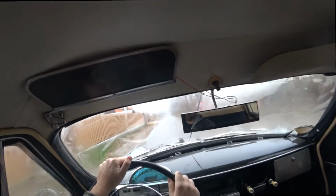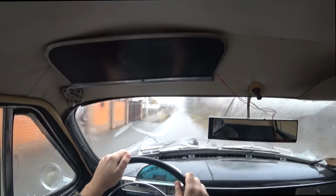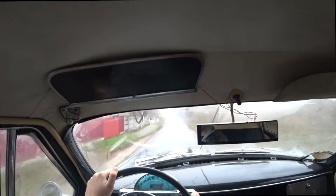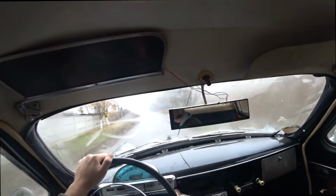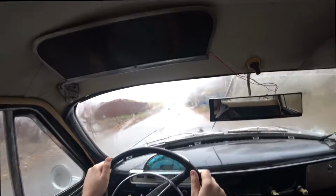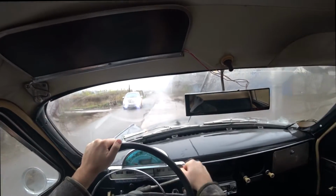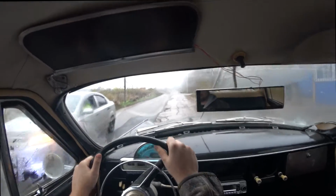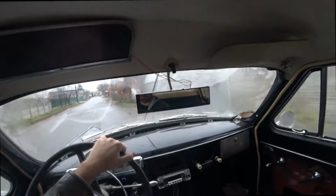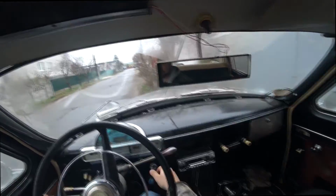Come on, I need the third gear. Alright, it's the third one. And I'm going. Guys, it's quite difficult to ride this thing, honestly. Again, the first gear. Oh no. Let's go. Again, third. No, no. Come on, the first one. All right. Again, the first gear. And neutral. I think it's enough, guys. Should be it.